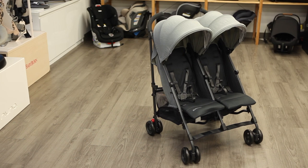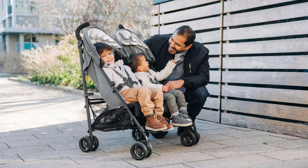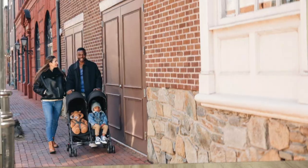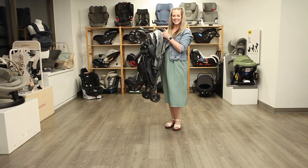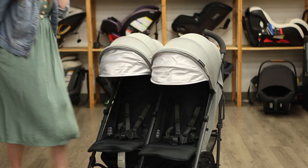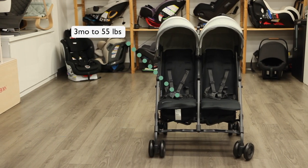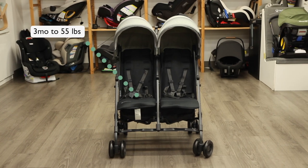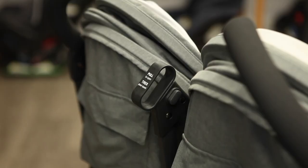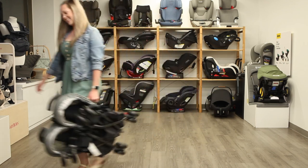Lightweight and narrow, the G-Link V2 double stroller is a convenient way to get from point A to point B, especially when you have two little ones with you. At 28 and a half inches wide, the G-Link V2 is roomy enough for two kids to sit comfortably next to each other, but slender enough to fit through standard doorways and tight sidewalks. Plus, it only weighs 22 pounds, making it one of the lightest double strollers on the market. Protect your children from the sun with two extra-large multi-paneled canopies with extra pop-out UPF 50+ sun shades, and let them lay back for napping with two multi-position independent reclining seats. The G-Link V2 is suitable from three months to 55 pounds in each seat, but it's not compatible with any infant car seats or bassinets. A quick, simple fold requires little effort and no foot action — easily pull on the center handle while pressing the gray button, then fold the outside handles to collapse the stroller. The included carry handle gives you a free hand when on the go.